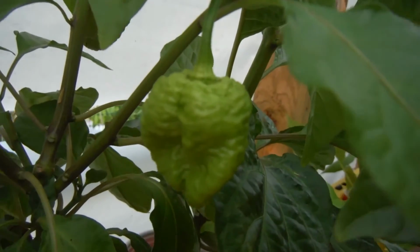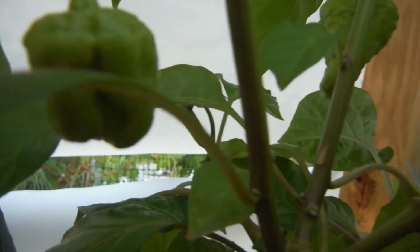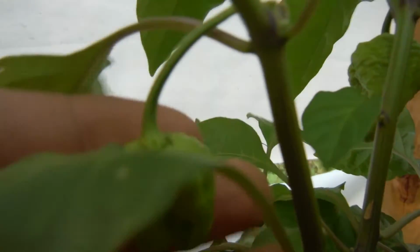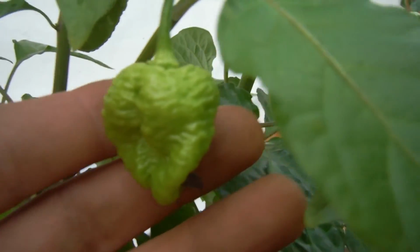Yellow Brain Strain. Look at that. I totally forgot to talk about that. I skipped right over it. Look at these pods. They are looking crazy. This one's all puckered up a little bit. This one's bumpy as heck and all puckered up.